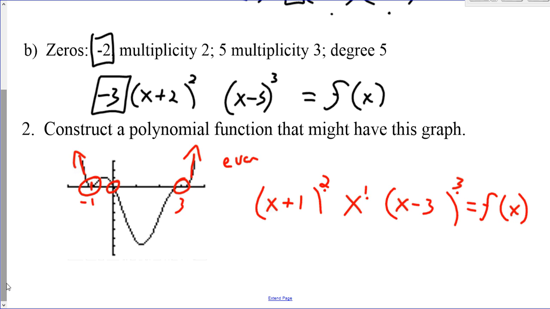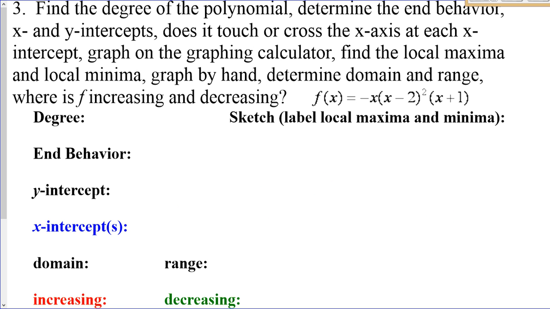All right. So here we're putting it all together. The first thing we have to do is identify our degree. So I have a degree 1, degree 2, and a degree 1. 1 plus 2 plus 1. This is a degree 4 polynomial. Notice I have a coefficient, an x with a negative. So eventually when I multiply this out, my power function is -x to the 4th power. And that end behavior is going to start low, end low. It's like a concave down parabola.